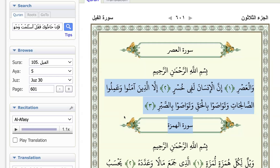But what happened to your Hamza? Your Hamza got changed into alif because there were two Hamzas together. The second Hamza, which was sakin, did not take anything from the first letter. It just got changed into alif. The thing is that it got changed into alif.